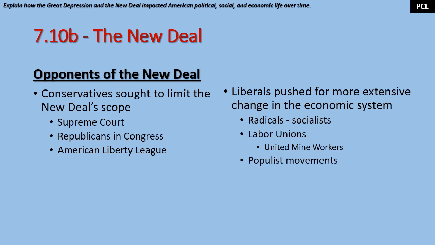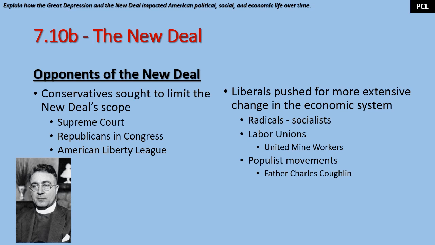There are also populist movements. These are sometimes referred to as demagogues, critics that are maybe just more about making themselves out to be a potential hero and solver for the problems of the country, working outside of the standard political system. There is Father Charles Coughlin. It might be pronounced Coughlin; I've heard it pronounced two different ways. He is a radio revivalist from the 1920s that is openly critical about the overreach that the New Deal represents. He is hugely popular for a few years, but by 1936 his popularity wanes because he is taking on increasing anti-Semitic rhetoric on his radio program, and by the end of the 1930s he is fitting into the category of a Hitler Nazi supporter when it comes to World War II developments in the late 1930s. More on that in some later topics.